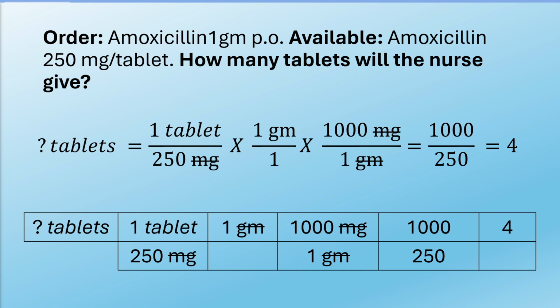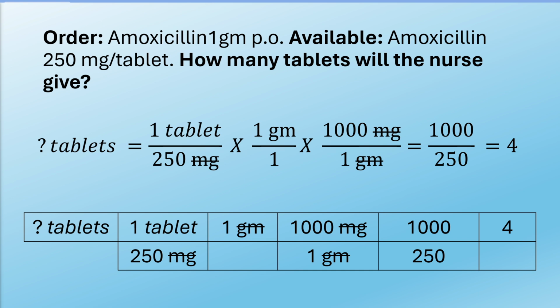So we do have tablets in the given information in that concentration piece, 250 milligrams per 1 tablet. Since we want to end up with tablets, we're going to set it up as 1 tablet over 250 milligrams, either as a fraction or in the bottom example in the table. Top row of the table, 1 tablet, bottom 250. That's our relationship. The other piece of information we're given is what was ordered, and it was ordered as 1 gram. So we're going to put that in the top of the next column. Going to recognize that grams and milligrams are not the same.